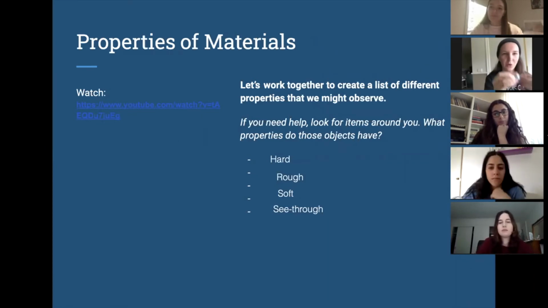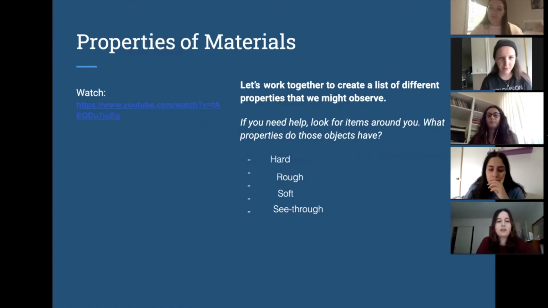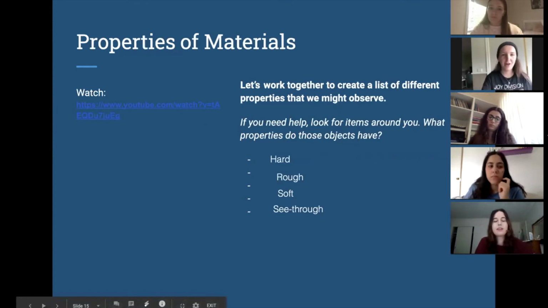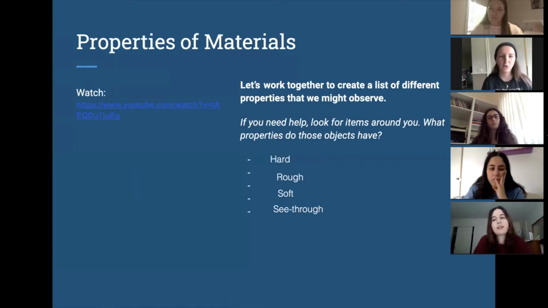So good, guys. Now we've given this a go with a couple of different materials. Now it's your turn. In a second, we're going to split into some breakout rooms on Zoom. Different groups with 2 people in each group, and your job is to find a few materials that you can change the properties of. Together you're going to do what I did, so talk about the properties before it's changed and then the properties after it's changed. It might be a really good idea to record your answers somehow as well, because then we'll all come back into a big group and share some of the things that we found out. So any questions about this?